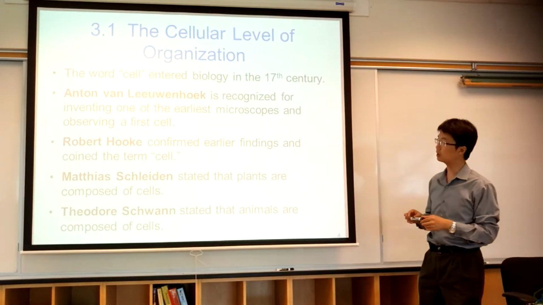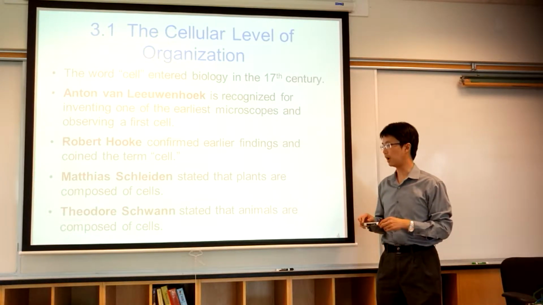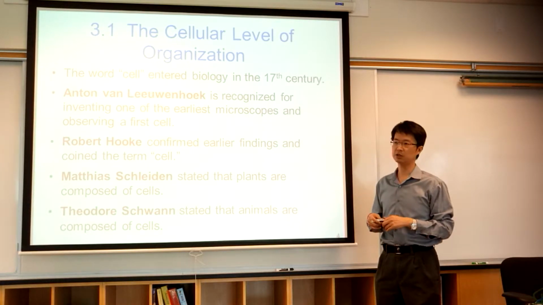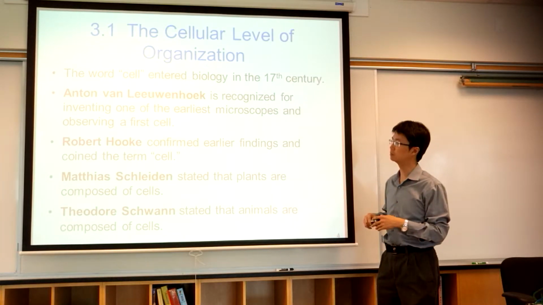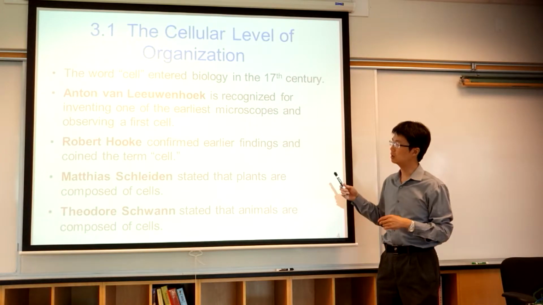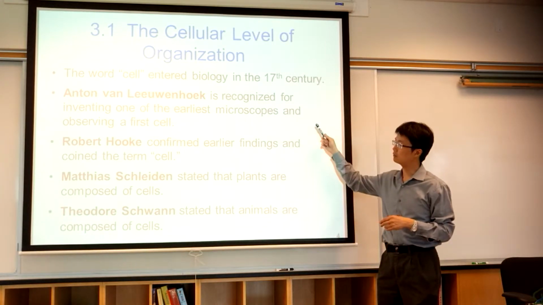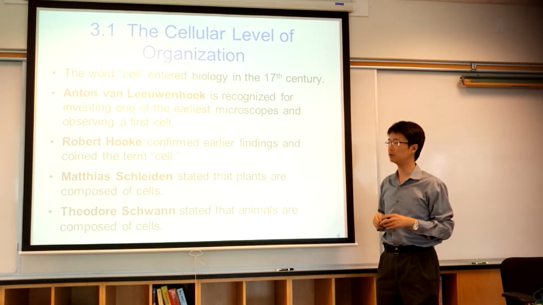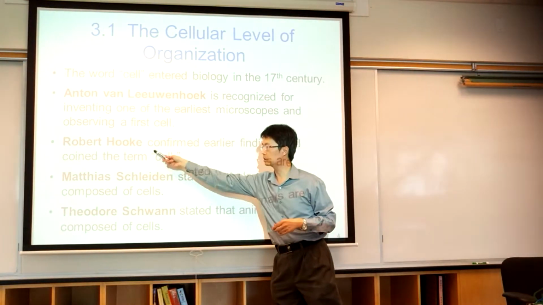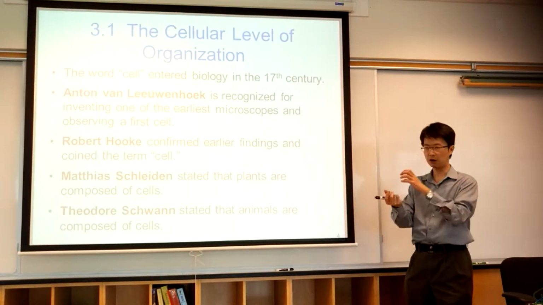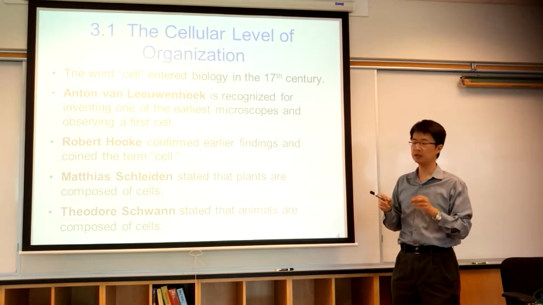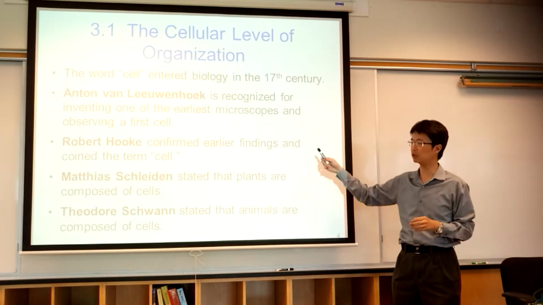So this is the history of the cell or the microscope of the cell. I do not test you on this on the exam, but this is just for your general education so that you know more about it. Anton van Leeuwenhoek is the one that invented the first microscope. Robert Hooke is the first scientist that coined the term cell. He looked at cork, just like the bulletin board, under a microscope, and then he saw a repeated unit, and he called those cells.